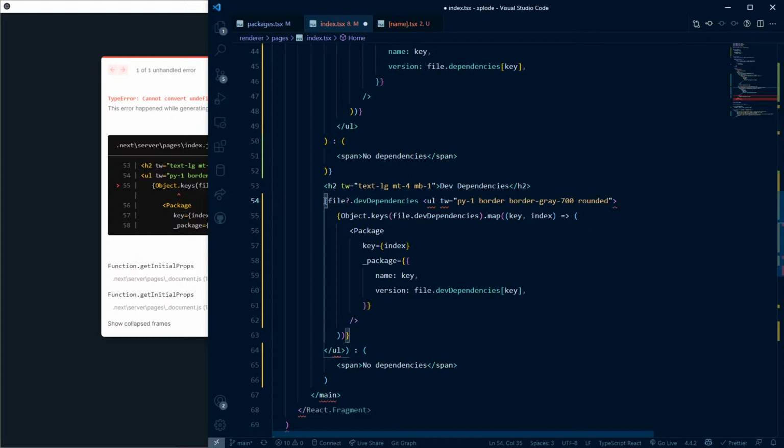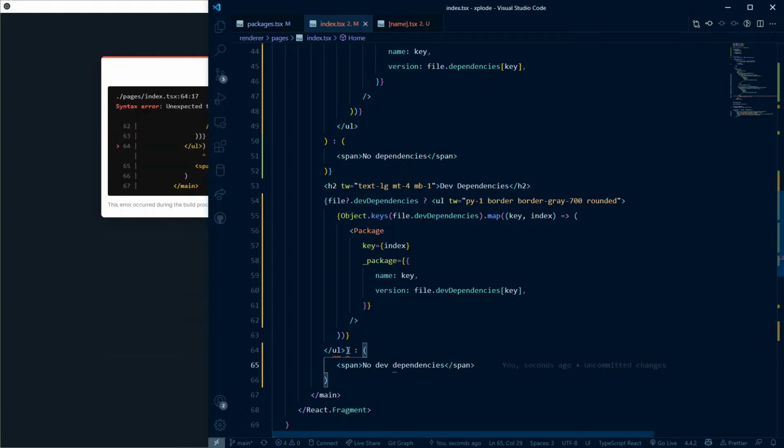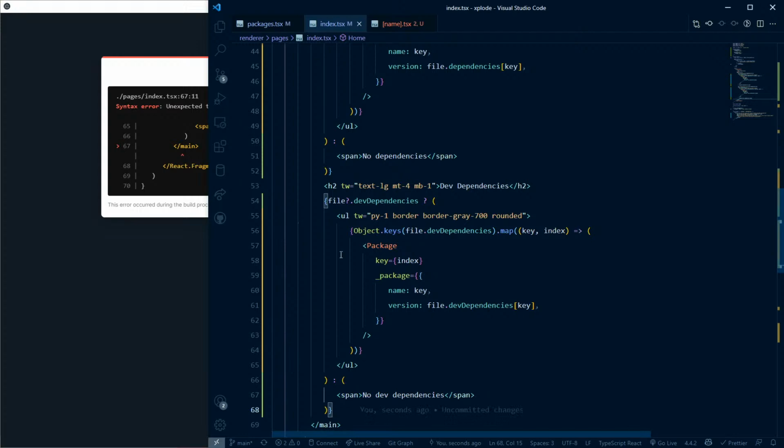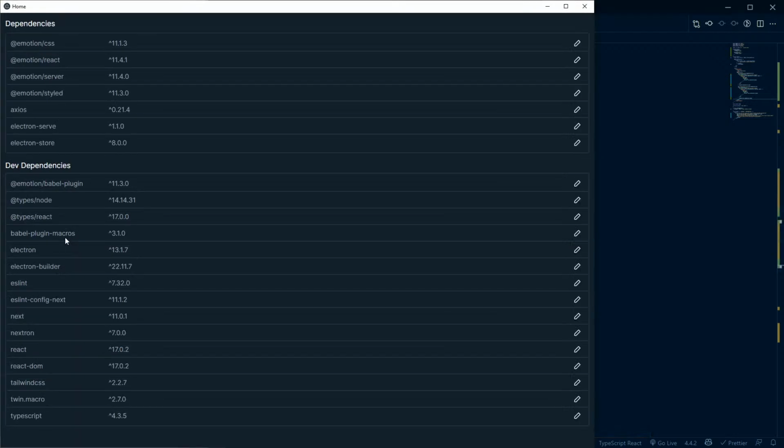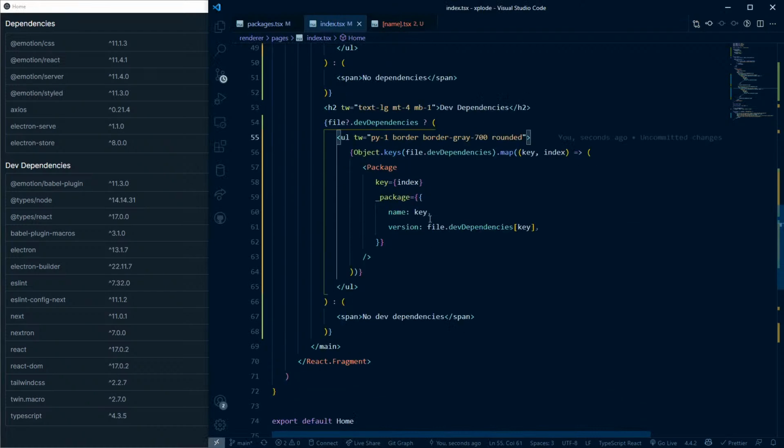If there are any, then do this, otherwise no dev dependencies. Yeah, okay. Oh, yeah, it's fine now.